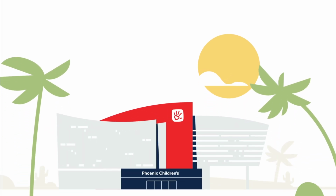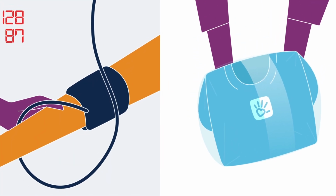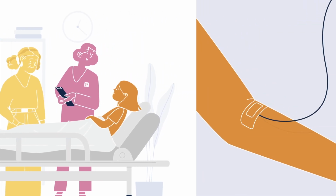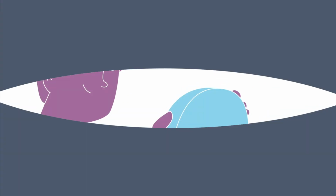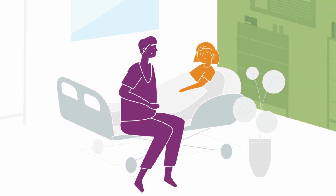When you arrive at Phoenix Children's for your procedure, a nurse will check your vitals and give you a medical gown to change into. Your GI doctor will speak to you and your parent or guardian, and an anesthesiologist will insert an IV into your arm to give you a medicine that will help you fall asleep. When the procedure is done, you'll be taken to the recovery area. You may feel tired, groggy, and not yourself as the anesthesia wears off. The doctor will meet with your parent or guardian to show them the images from the procedure and give updates on any findings. However, full test results are usually available within the first 2 weeks after the procedure.